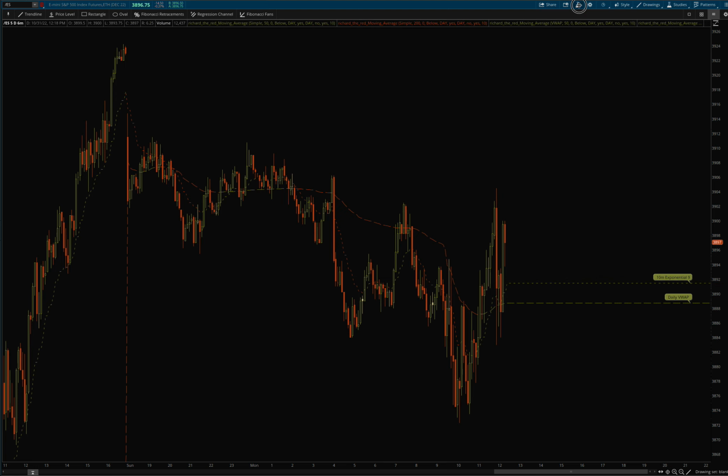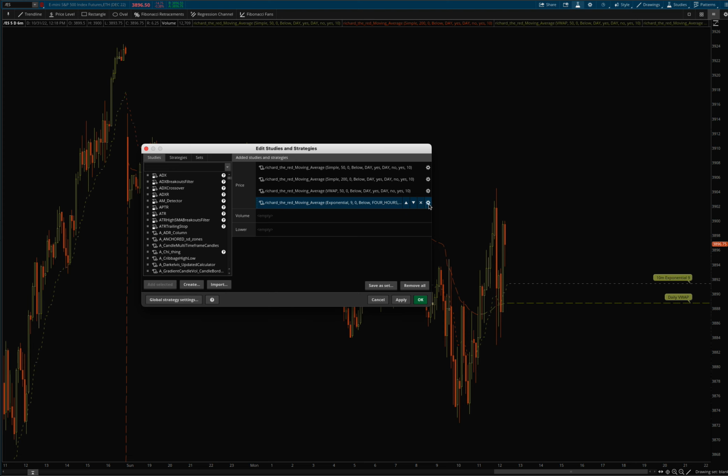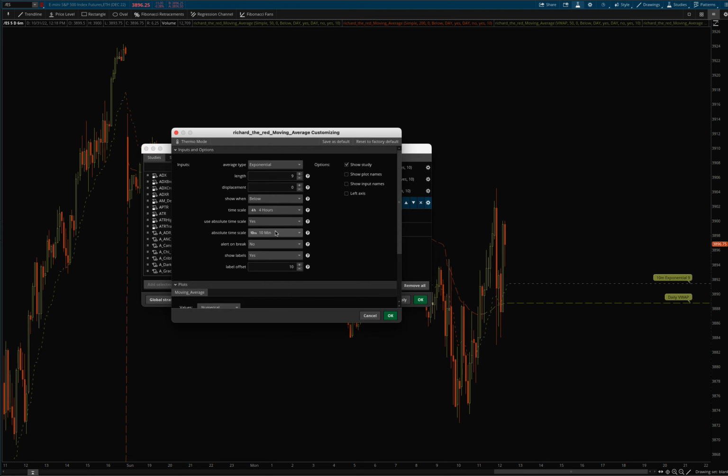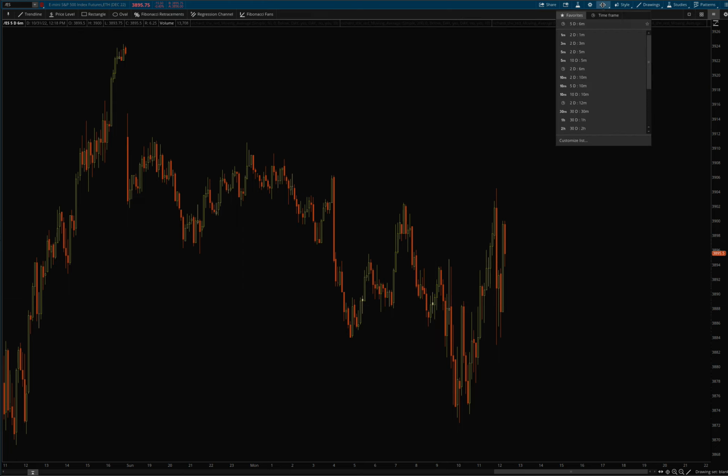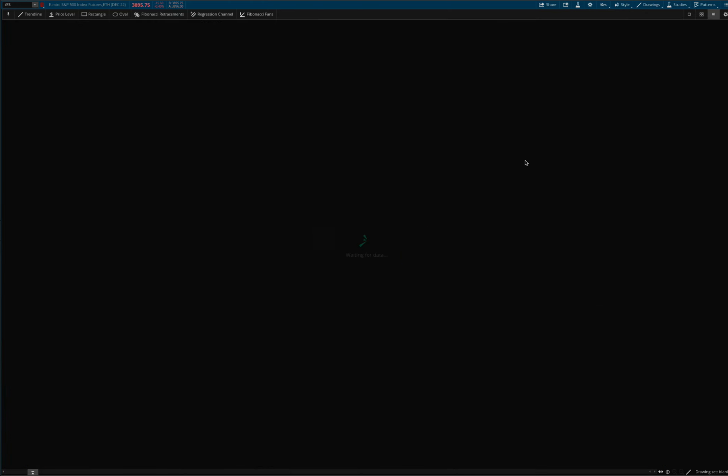And this is one where it becomes important to switch this because it'll error if you are using an absolute time scale. So you want to say below, if you are below, let's say 15 minutes, because then it'll also show on the 10-minute. So now this EMA is a 10-minute EMA that will show at the 10-minute or below. So let's just do that for a second so we can see what it looks like. Let's do like 2 days 10 minutes and wait for it to reload.